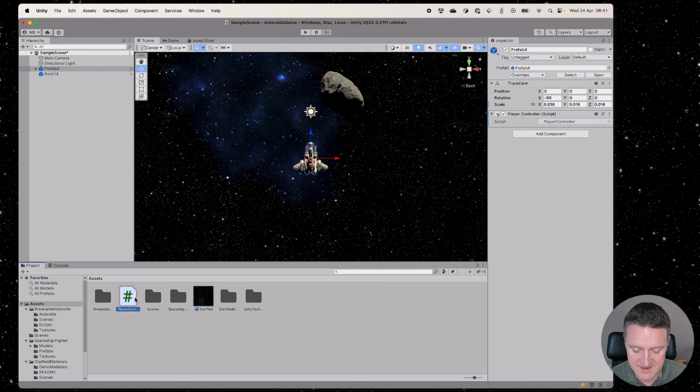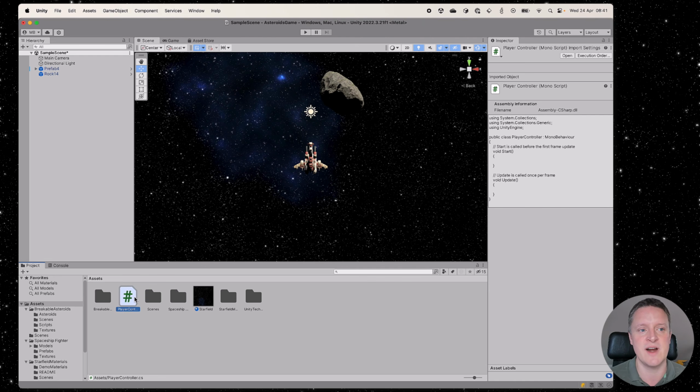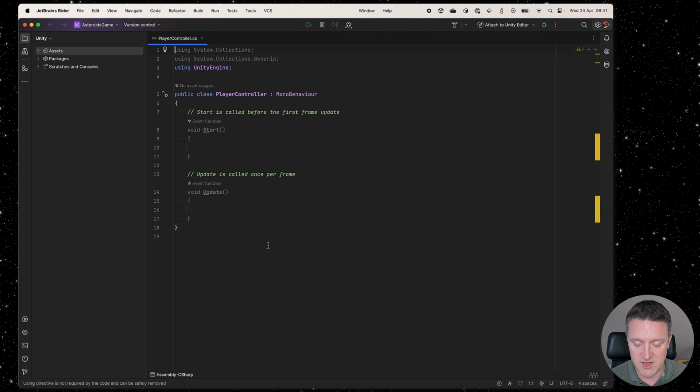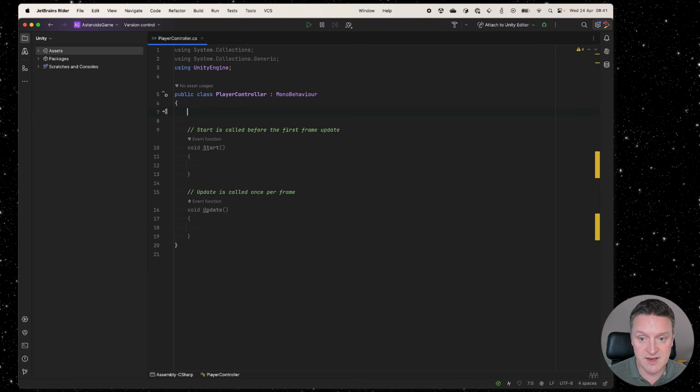Now, Unity adds this player controller script in the root of our assets folder. I would usually in my own projects move this one to a scripts folder, but you can keep it there for the demo that we have here. If you double click it and you have Rider configured, you will jump into the code editor, into Rider, and you can start writing some code. Now, what we are going to do is first of all set up the structure of this player. So our player will be able to rotate, it will be able to move, it will have a laser, and it will be able to fire lasers from one of its cannons.